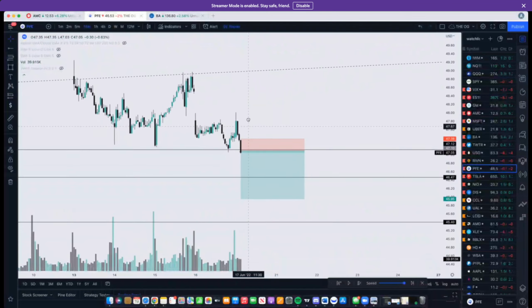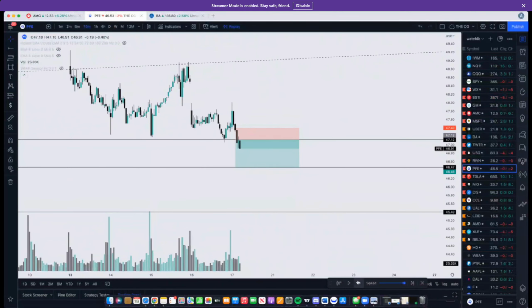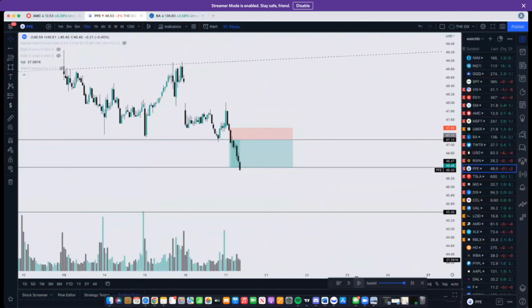Stop loss above that candle. First target would be here, this low, and the next target would be here. But I'm strictly going to follow the 5, 6 candle strategy for my targets. 1, 2, 3, 4, 5, 6. Six candles, right? Trade played out.